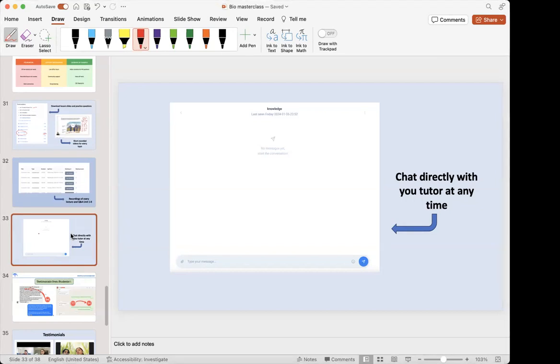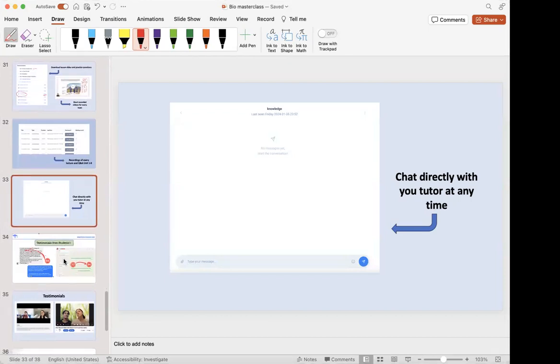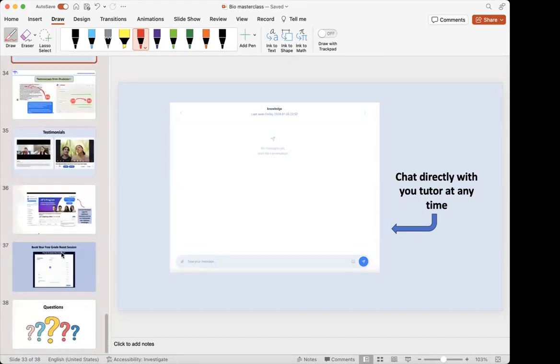I keep up with when all the students' tests are. So you can text me saying, I have a test on Thursday on cellular respiration. Can you send me extra application questions? I will send it to you directly through that chat. Okay, so this just allows for you to get all of your needs met. As long as you ask for it, more than happy to do it.